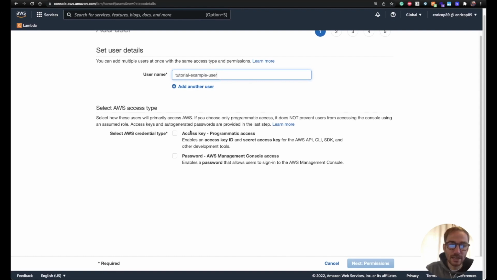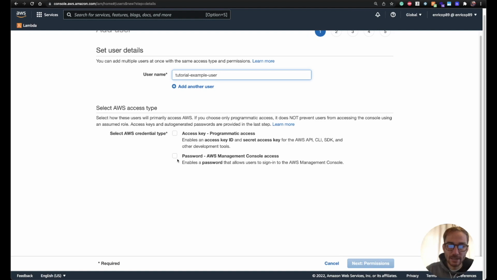One is access key, programmatic access, meaning you're going to give this user an access key ID and secret access key, which is used to interact with AWS through the API, the CLI, the SDK, or any other third-party tool, like the Serverless Framework or any other infrastructure as code tool, which needs an access key and secret access key to interact with AWS.